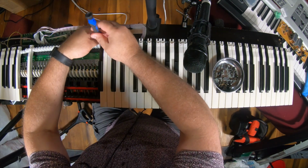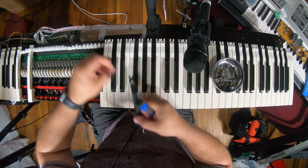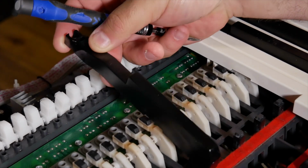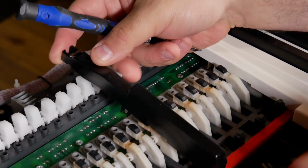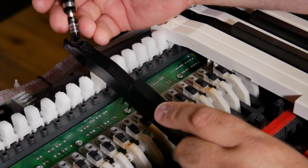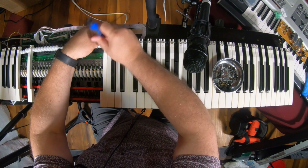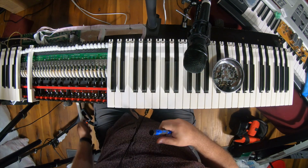But as you can see, and the black keys, I'll show you this. Yeah, you can kind of see it with the other hand. The black keys hook into this smaller spot on this one. The DX7 is completely different than this. The black keys hook under there, and then when you tip this back, you push down and that little clip snaps in place and keeps the key on, unless the little clip snaps off, which is what happened. It got bent back and I tried to fix it and snapped it right off.